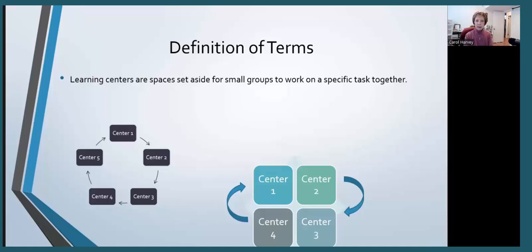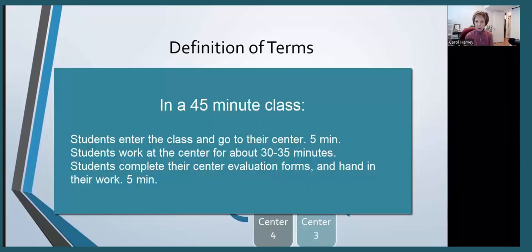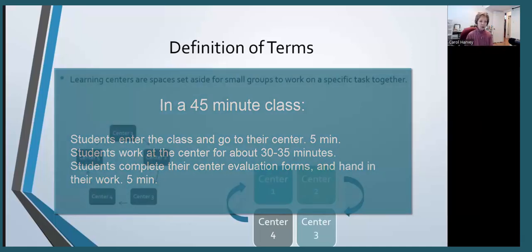Depending on the time and depending on your students, you might want to have them spend one full period at a center and then move to the next one. If I think about half an hour, if it's their first time and if they're not really strong, probably 40 minutes or so in a center is a good time. If you have a period of 45 minutes, then they could spend one period at each center. And if you have 4 centers, then over 2 weeks, they would complete the rotation.